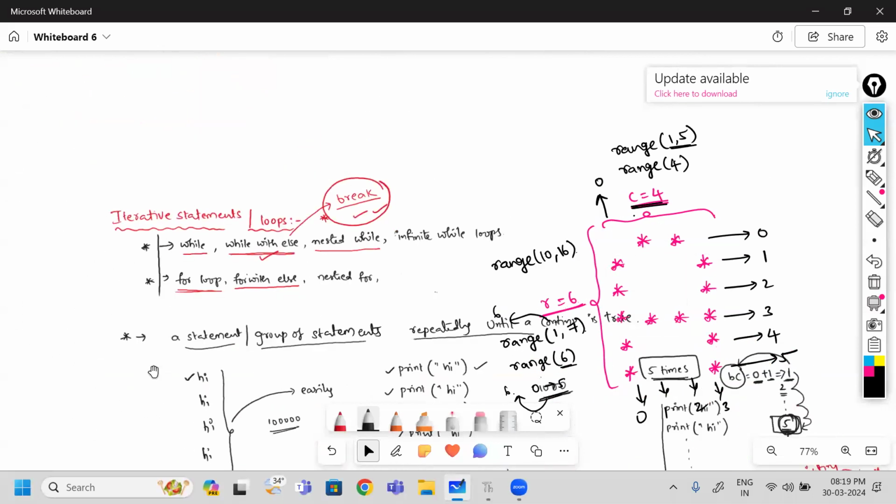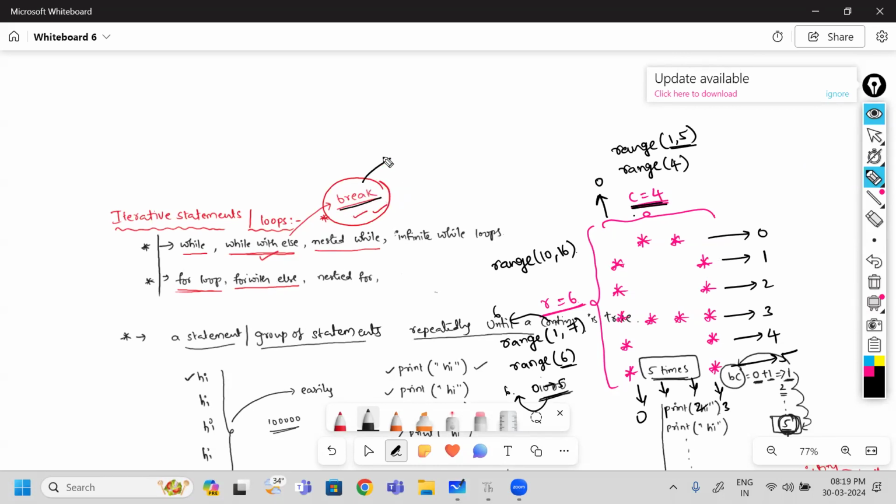Actually, we have to learn these all. So while, nested while, infinite while loop we learned, for loop, for with nested for loop we learned, and we have to learn that is while with else and for with else. So to know these concepts, we should know what is break.